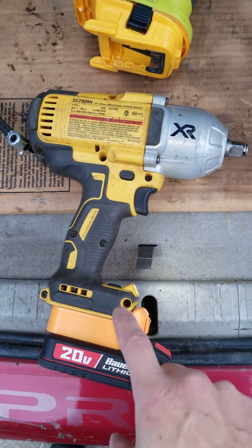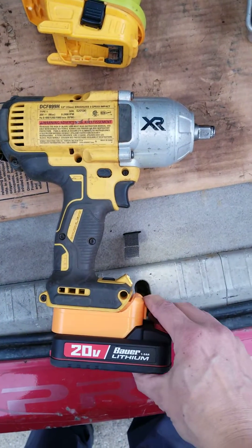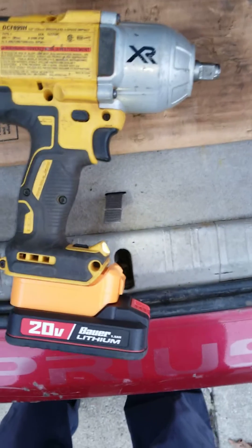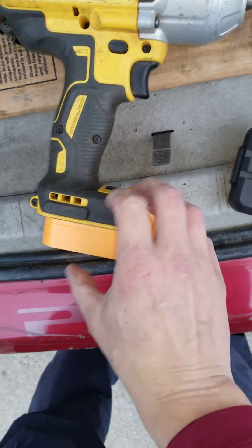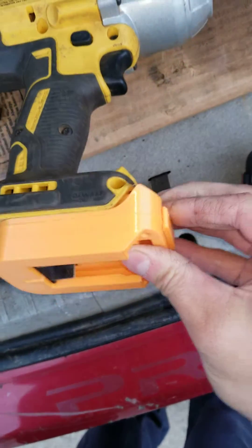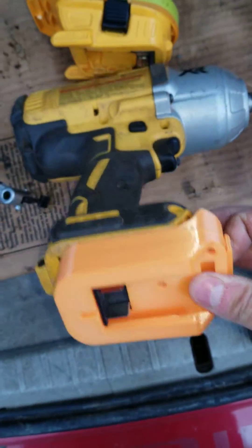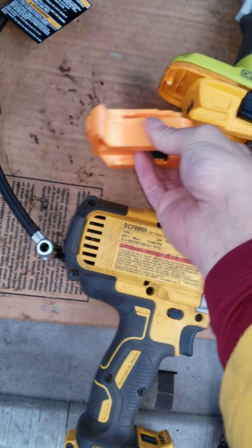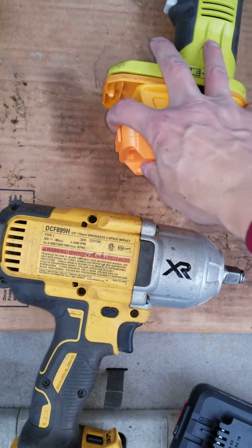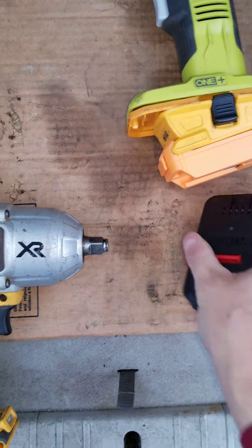Just arrived today — this is the first Bauer-powered DeWalt. The prototype adapter is 3D printed and this is for the 20-volt batteries. It's not the best spec, so they've got to work on that a little more. Be interested to see if this is popular at all — the price points and whatnot for these batteries. The injection-molded version, I'm guessing, will have the specs narrowed down a little more.